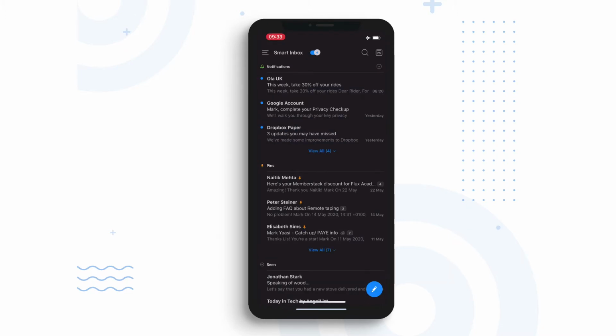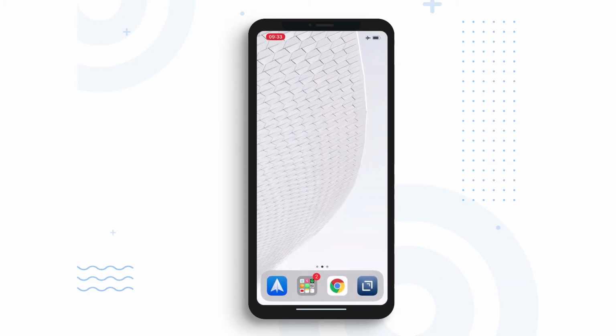The first app that I'm going to look at is Spark for email. I prefer Spark a little bit over Gmail. I think the Gmail app is actually pretty good, but Spark is a little bit better. It helps if you have a lot of different email addresses. It helps you better organize all of those addresses and all the emails coming in. It has a smart inbox, so you don't have to look at every single email in that particular view. Another app I have is Google Chrome, which is self-explanatory.